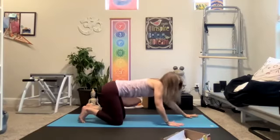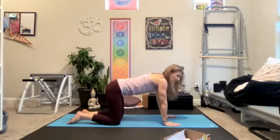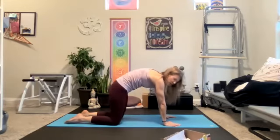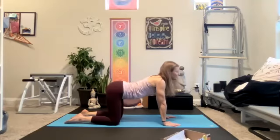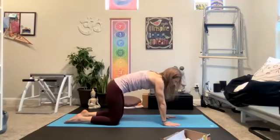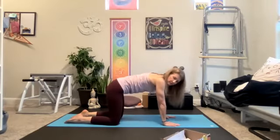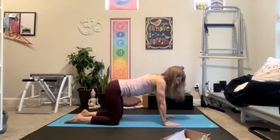Come on up. Let's take a couple of cat cows. Release the spine and the abs. Belly down. And round it up. Feel free, take your time and make these nice and easy. We can actually do cat-cow for strength. We're just allowing the body to softly move through the poses. I'm feeling the stretch.